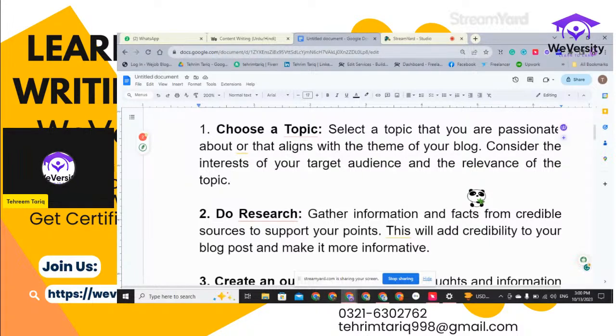So for example, if you have created a blog page of your own, you can go ahead and create a blog page on Blogger, Tumblr, Quora, and Facebook. These four are the major platforms where you can pursue blog writing as a beginner. So go ahead, create your pages, and start writing your blogs in accordance with your interest, so that you have a portfolio as a content writer to present in front of your clients whenever you are starting as a freelance content writer. So select a topic that you are passionate about, or that aligns with the theme of your blog.